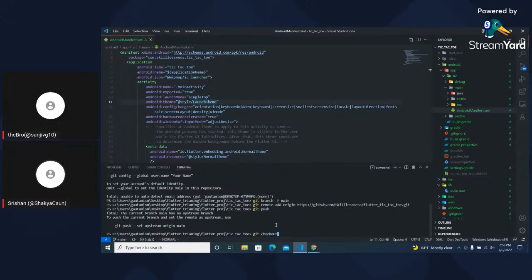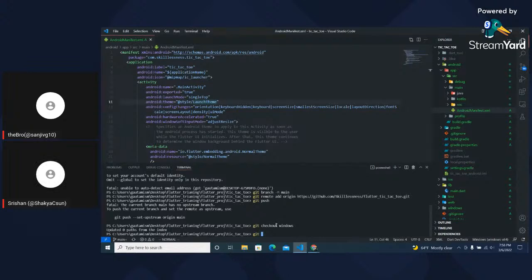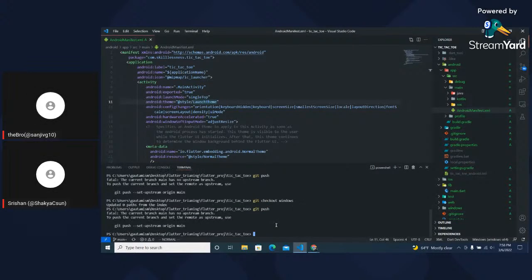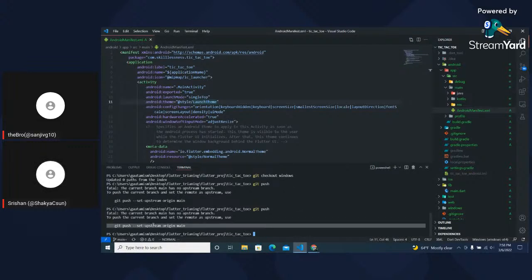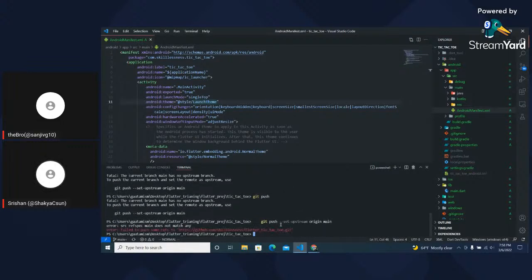I guess I need to check out on two windows, so that it will have two different. I don't think we will need that. No, you can just recreate the Flutter project using flutter create dot, and it will add the Mac files, whatever files are missing or modified.